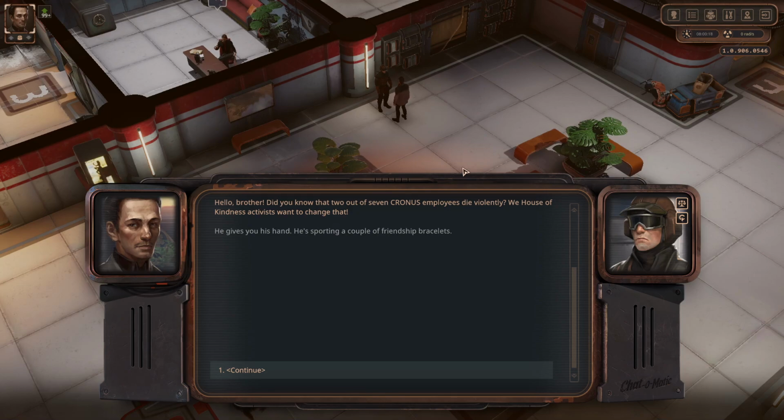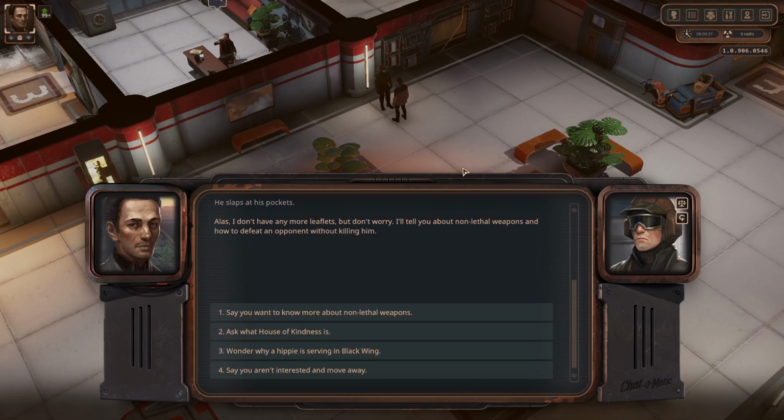Kind of funny to be a security guard. But, I mean, I guess that's the kind of security guard you want, is one who saves it for the last option. He gives you his hand, sporting a couple of friendship bracelets. Okay. He slaps at his pockets. Alas, I don't have any more leaflets, but don't worry. I'll tell you about non-lethal weapons and how to defeat your opponent without killing them.